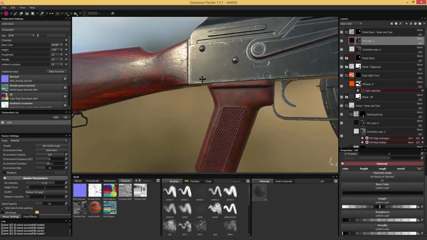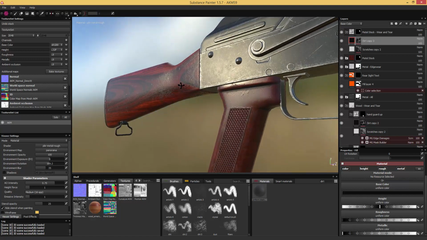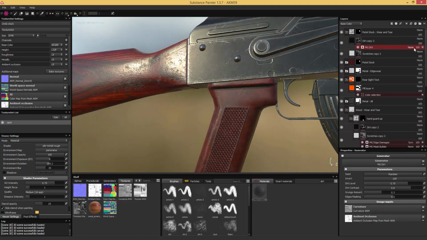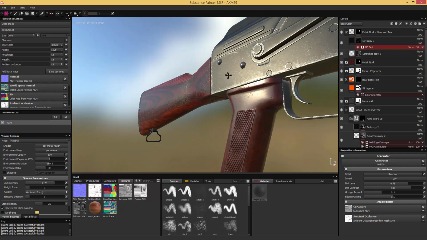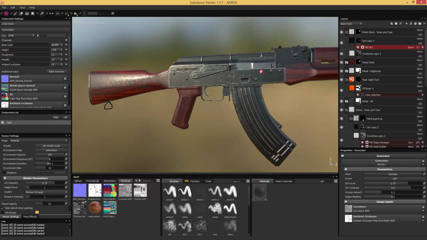And that might be a little bit too much here, like that color is a bit strong. What I'm gonna do is lower the overall opacity here in the base color. Have it around 30. And that makes it look better.